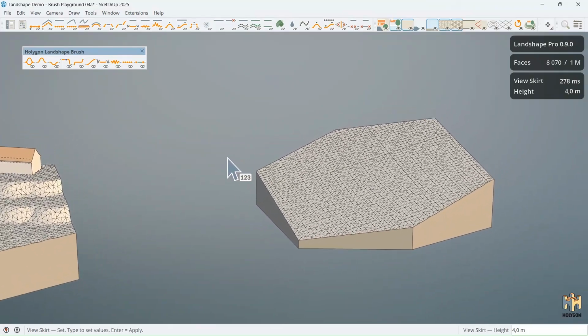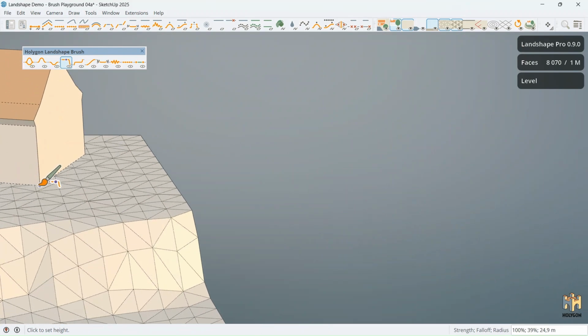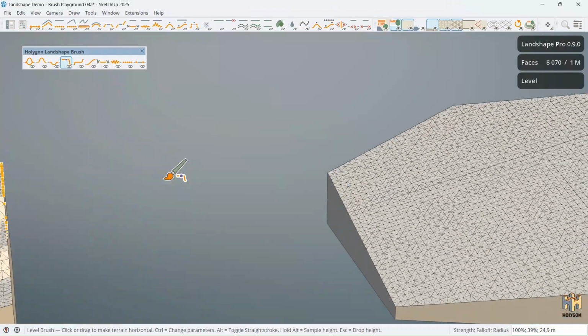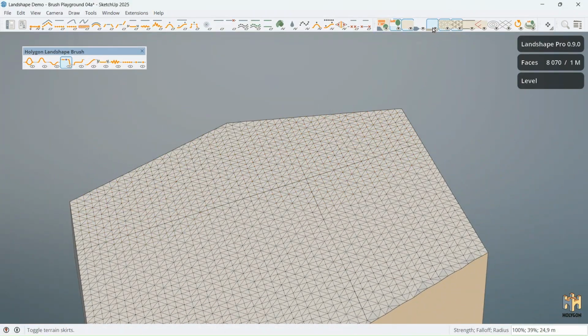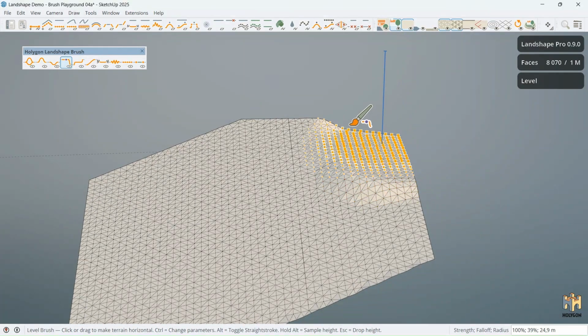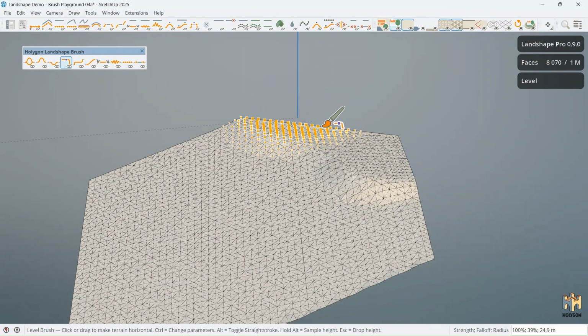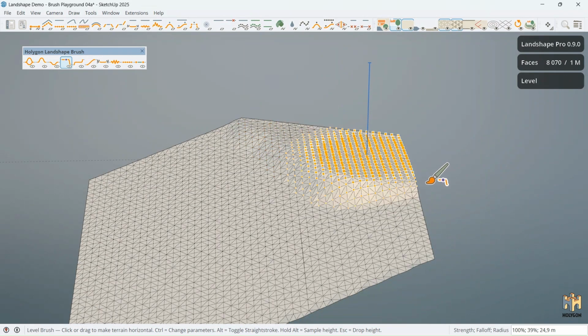And now we can use the level brush and sample anywhere in the model. For instance, over here, get the same plot or another plot. So I want a plateau over here that is on the same level. So we'll use the level brush and note the faint dotted line, which says that we are picking up a sampled elevation from somewhere else. Okay, that's the purple dot for you.